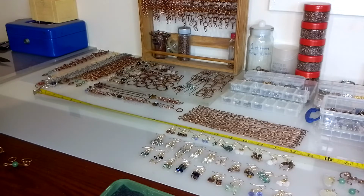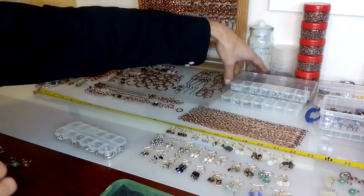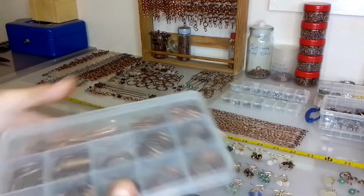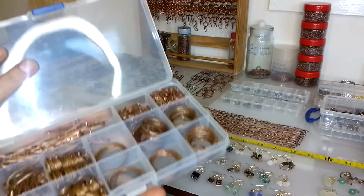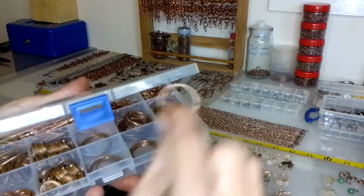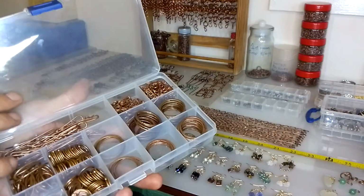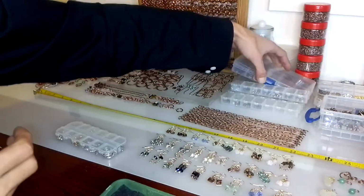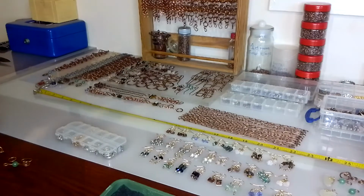Jewelry making kits, totally sustainable components only. Very similar to these. Let me show you this. Probably make kits like that. This is all textured jewelry, all the copper being textured upon anvil. There's all different shapes and sizes, and lots of earring hoops there. So I'd probably sell kits like that. Just need to get some more of them boxes, so I use up them multi-storied boxes quite a lot.